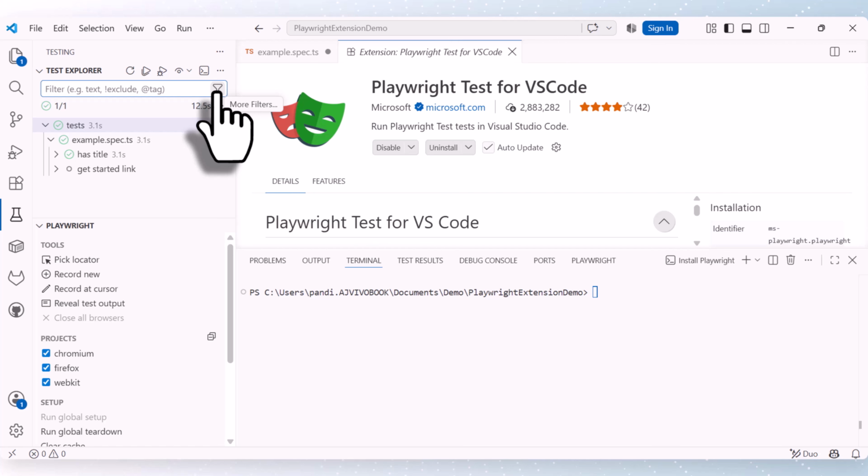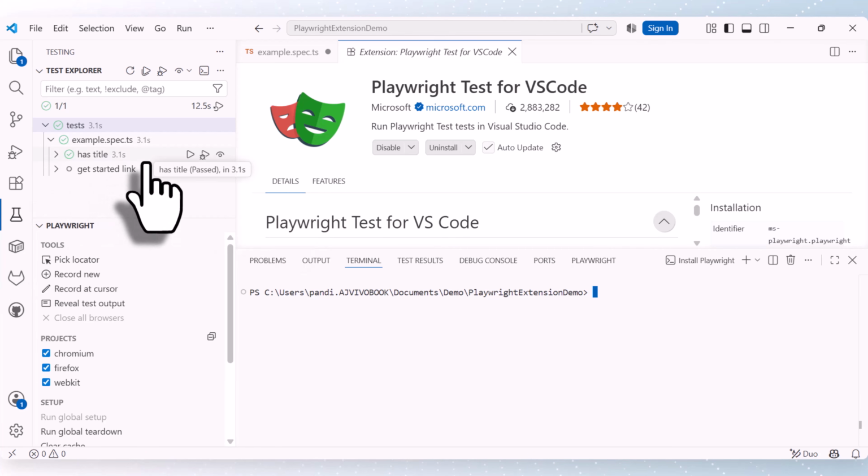In real time, this test explorer or testing panel is very useful. As a beginner, you should know how we can run the different Playwright commands, what the different Playwright commands are, how we can run them from the terminal for executing the test, or how we can check the results. At the same time, you should know how we can use the different options of this testing panel for running a single test, multiple tests, how we can check the results or how we can debug the test.